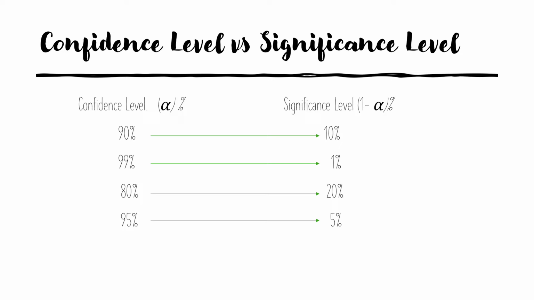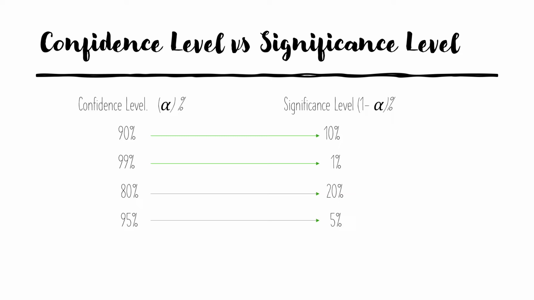Let's compare them. If I'm 90% confident that something will happen, my significance level is 10%. We know that a whole is out of 100%, and if we're 90% sure, it means that we're 10% not sure, right? One is called the confidence level, one is called the significance level. One is represented by alpha, that's that symbol next to confidence level, and in order to get the significance level it is 1 minus alpha.